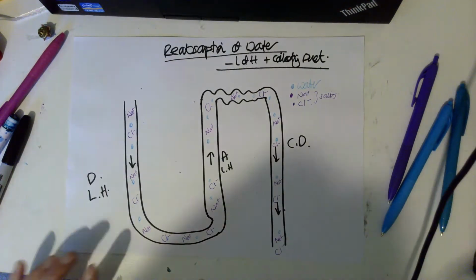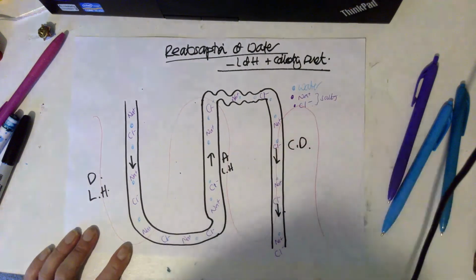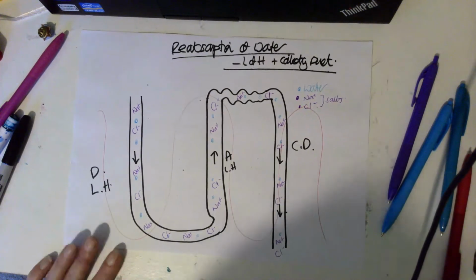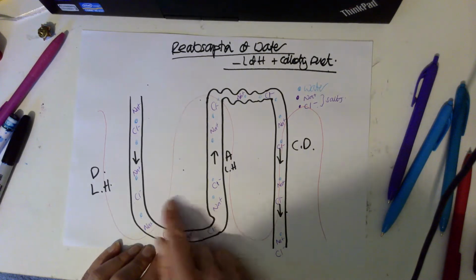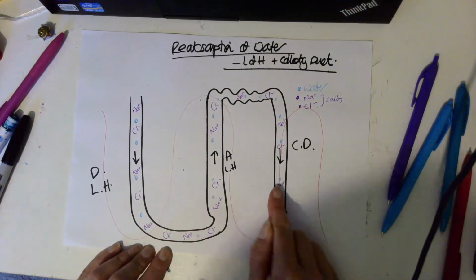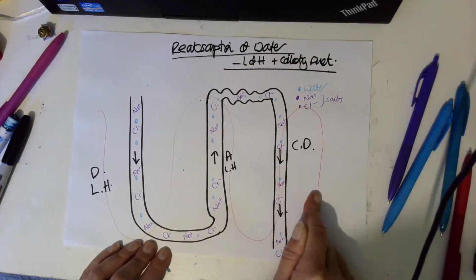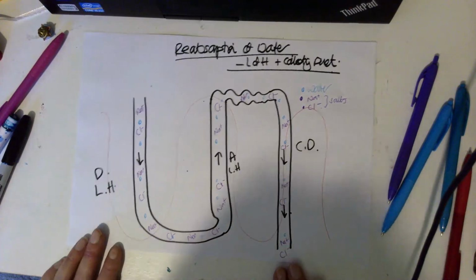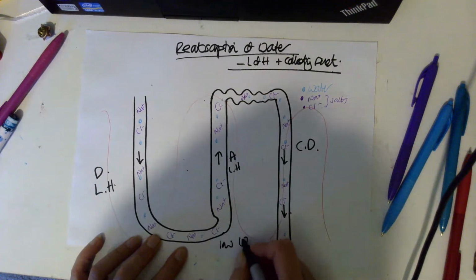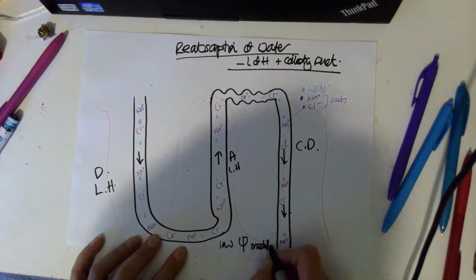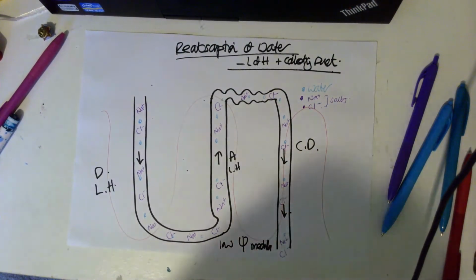So remember, the whole of these tubes are covered by the capillaries, so they're close to the bloodstream. And the idea is that what we want to do is create a very, very low water potential down the bottom of these tubes in the medulla, so that the water will be drawn out from the collecting duct into the capillaries by osmosis. So that's the whole purpose of this, is that we want to create a low water potential in the medulla, so that we can get water moving out of the collecting duct into the capillary. So how is this going to happen?